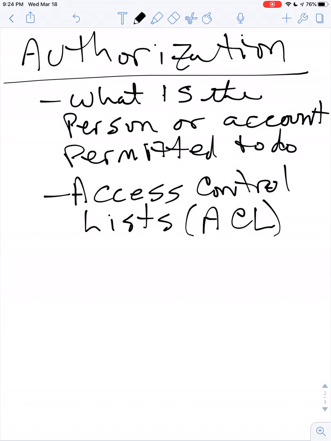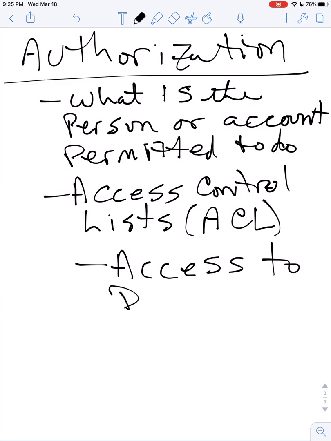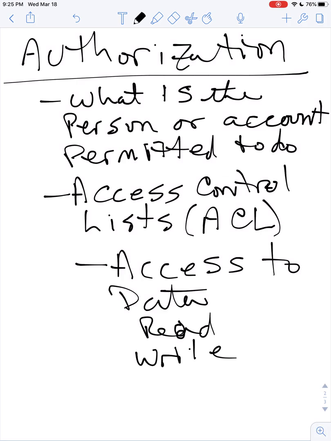In a server, it's not just location based or IP address based, but what access do you have to data. And in there, can you read the data, write the data, modify data, or delete data?